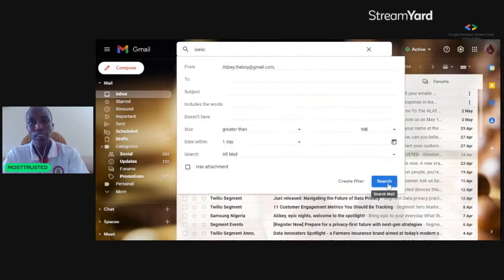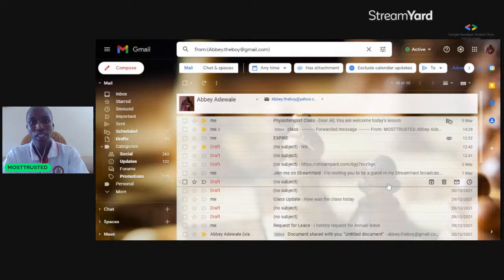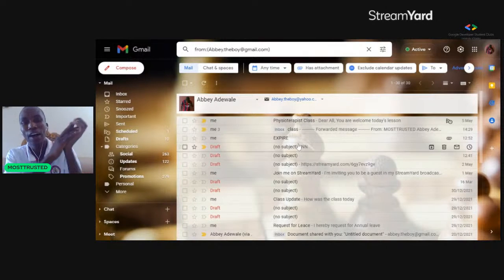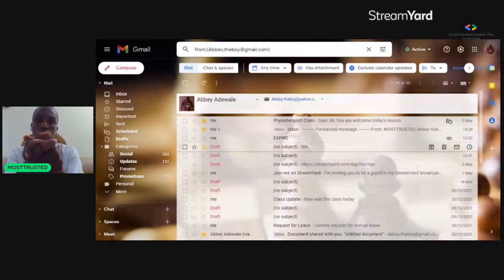Then I can search if there's a message, so you see all the messages that have been sent here, so that I will be able to know, okay, if probably a colleague of yours sent you a mail and you don't know where to find the mail, you can just easily use the sorting option to search where you can get the mail.